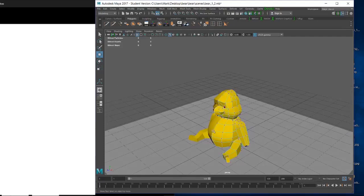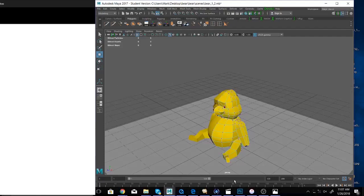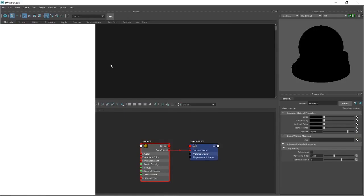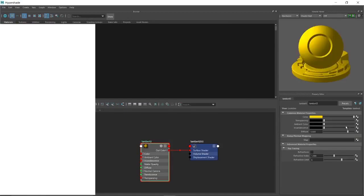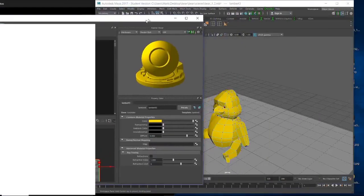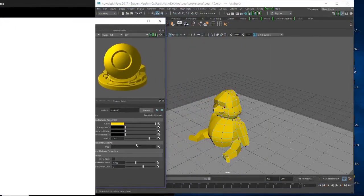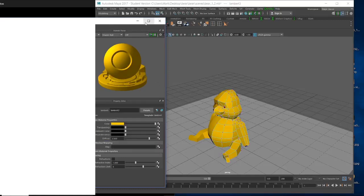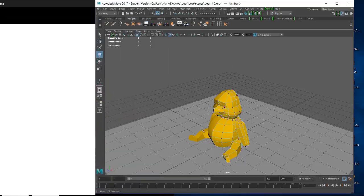I think it's a little yellow. I think it could be a little more red. So I'm going to reopen the hypershade, double click, go here, and I can watch it update as I'm messing with it. Color picker, and just a little more red. Yes, I think that's right there. Looks good. I like that.